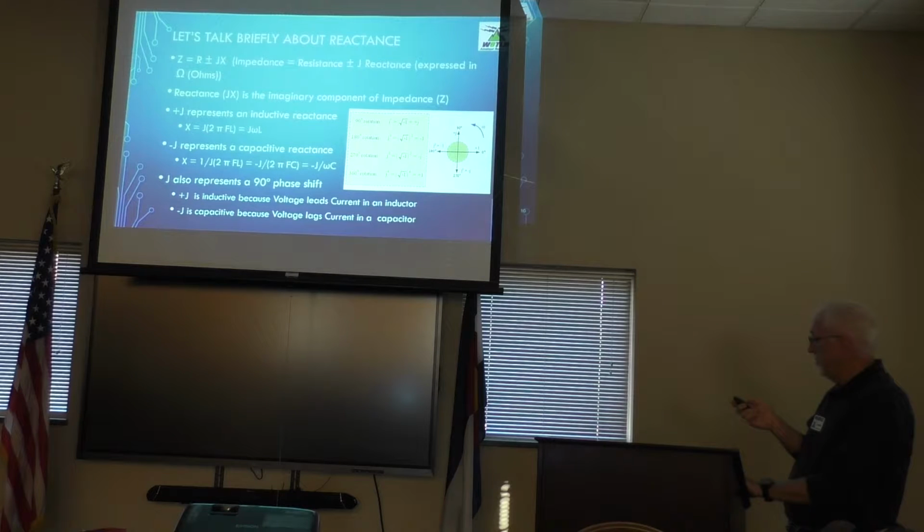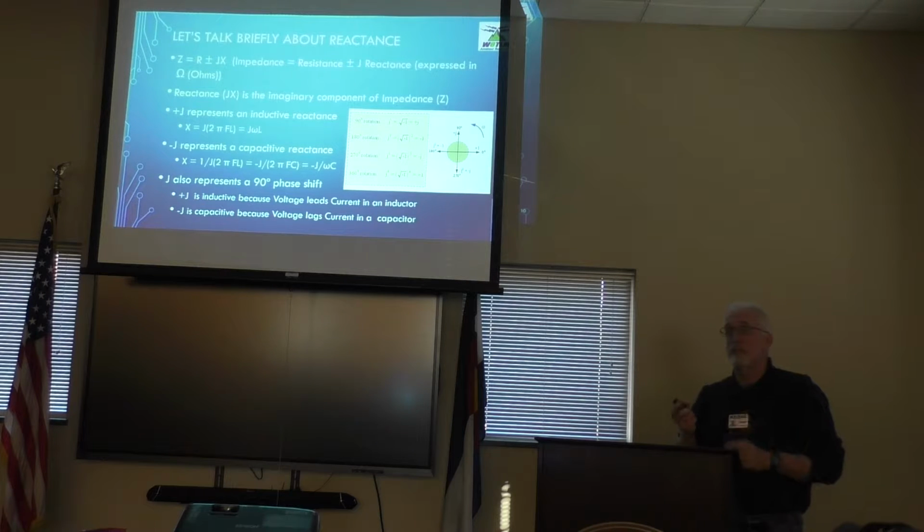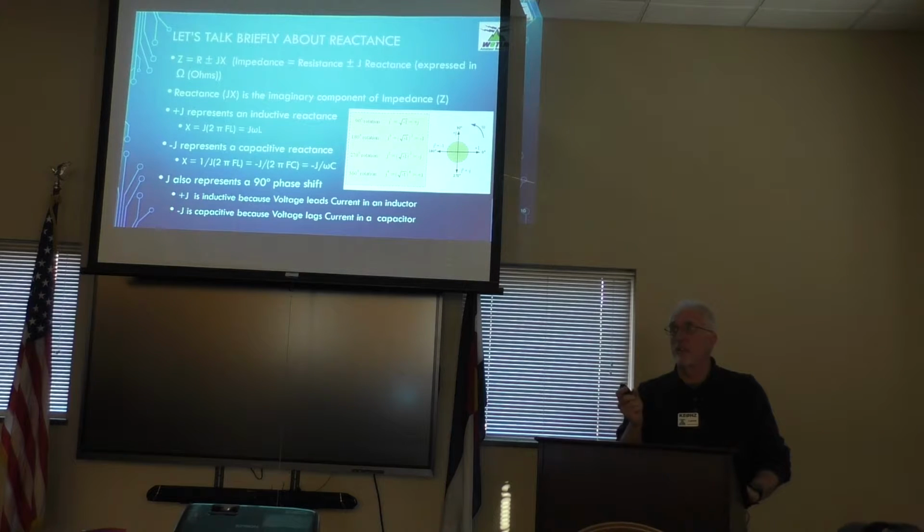So, terms that you're going to hear. Z is impedance, which is comprised of a resistance plus or minus a reactance. And all of this is expressed in ohms, and there's a couple of ways to do that. And this is important because later on, we're going to talk a little bit about impedance matching.